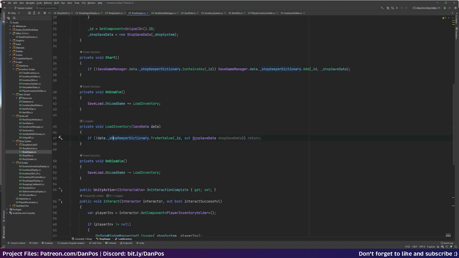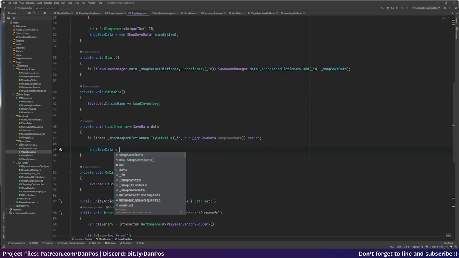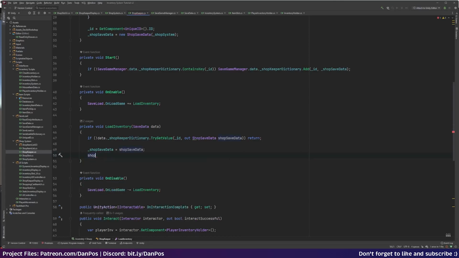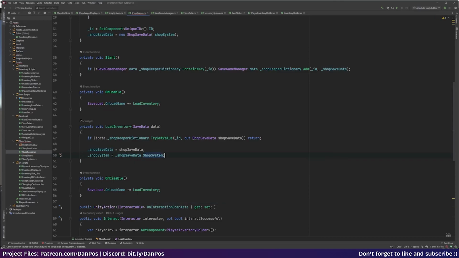So if the shopkeeper dictionary doesn't have a reference to the current shopkeeper, then we'll just return. But if it does, then we can say our shop save data is equal to shop save data, which is this here. And then we can say our shop system is equal to the shop save data dot shop system. So again, this way of doing save and loading is what we've done with the player inventory, the chest inventory, and the stuff that's on the ground. So that should hopefully all make sense to you. If not, maybe go back and watch the save data video again.